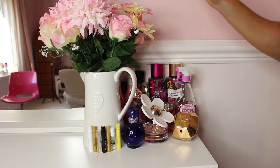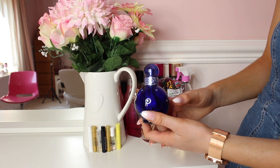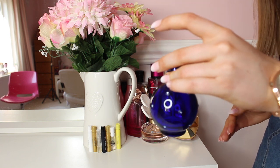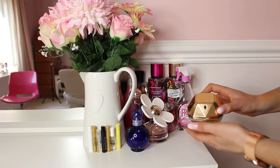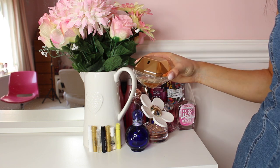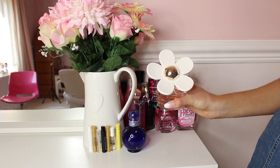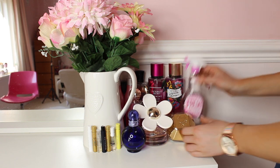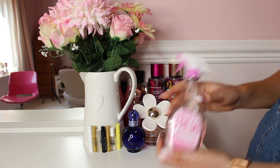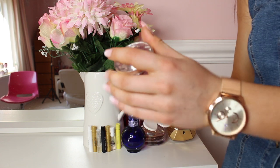Moving on to this side of my makeup desk. I have some fake flowers in this little jar from Dunelm. For perfumes, I have the Britney Spears Midnight Dream perfume - I've had this for years, it smells really nice, a classic teenage perfume for me. Next up is my Lady Million perfume - this is my all time favourite, I'm actually wearing it today, the packaging is perfect. Next up is Daily Love perfume, one of my favourites - a lovely sweet floral perfume. Then Machino Fresh perfume - a floral fresh one with really cool packaging. Next up I have the Jimmy Choo Blossom which is a lovely sweet perfume with really cute packaging.